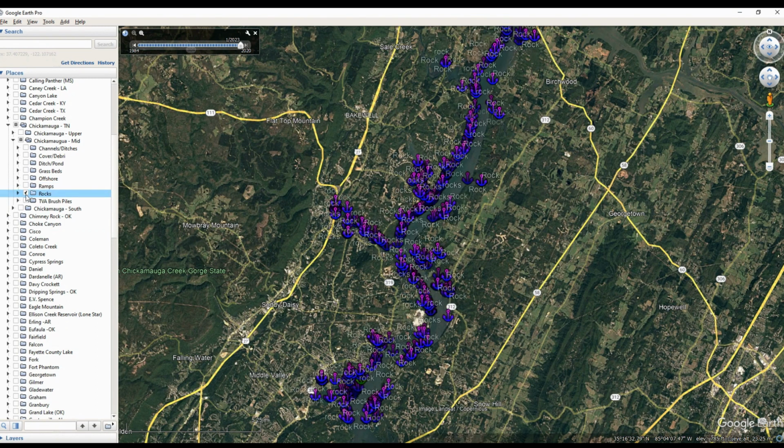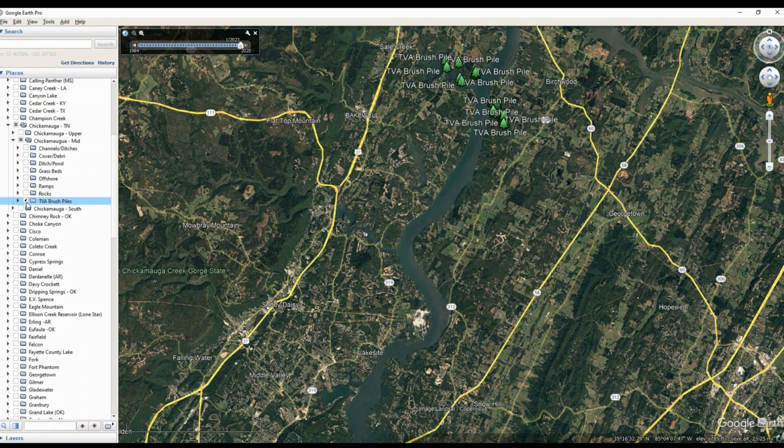We've also got rocks. These are different types of rock formations, big boulders that we found, rock piles, shallow rock around seawalls, just whatever it was that we could find. We went ahead and marked for you guys, so you're going to have a complete breakdown here. And then last but not least, we've already covered most of these, but hopefully we'll get here by the end of this video. And if we do, we'll cover those that are up there.